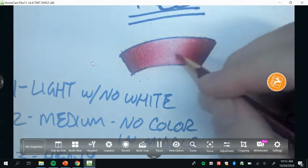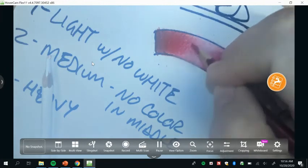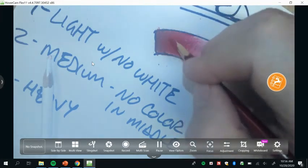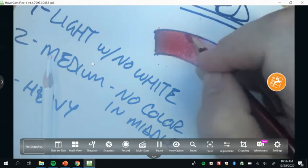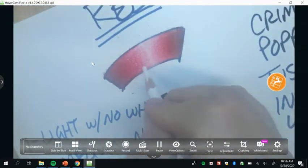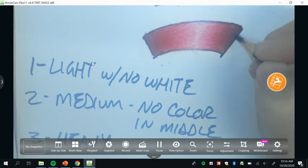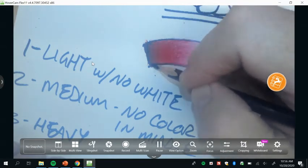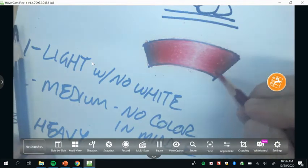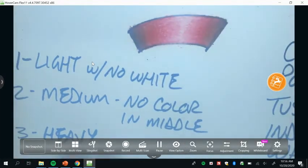I don't want any little spots of paper showing through my colors. So I'm going to push down really hard and then ease up off the pressure as I come in to here. All right, so I'm close to finishing. So now I'm just going to do just a little bit of indigo on the outsides, and then I'll blend that in with my crimson. All right, and that's how we do red.